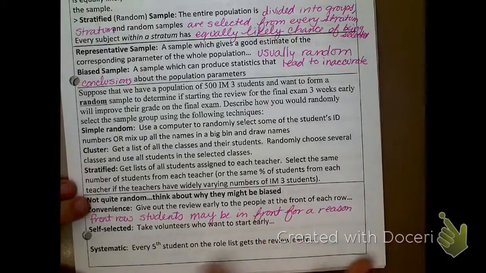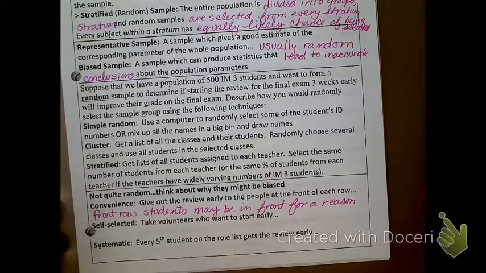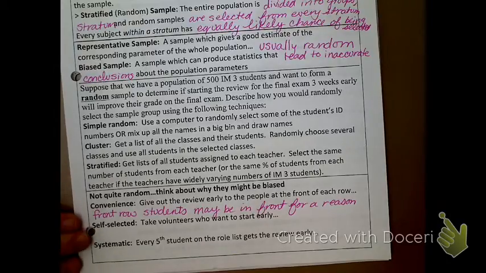Perhaps they are already more engaged in the class. Perhaps they are stronger students already, and they like to be up in the middle of everything and want to be focused on what's going on. So giving it to the front person in each row could be biased, based on why the students sitting in the front row are sitting there. Or it could be low students maybe that need to be away from distractions. That could be biased as well. It can be biased in a negative way as well.